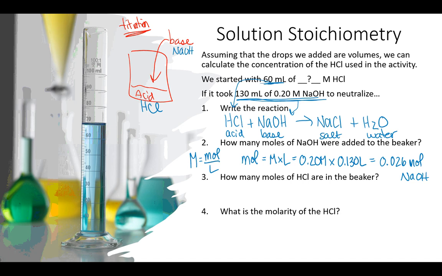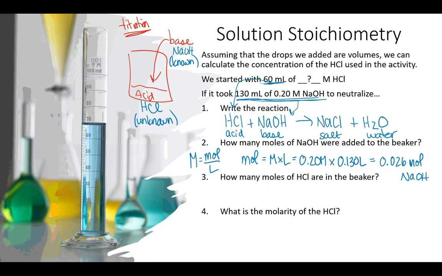Okay, so that's how much sodium hydroxide I added. I want to figure out how much HCl was in my beaker. That's my unknown, that's what I'm trying to figure out. So my base is my known, I know the concentration. My HCl is my unknown. That's the thing I'm trying to figure out.